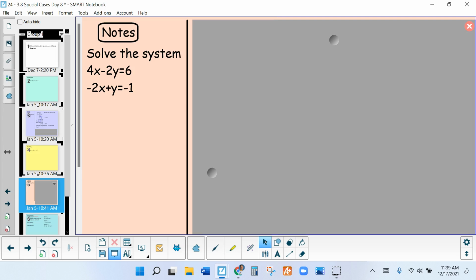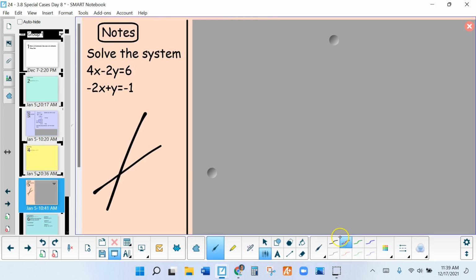So we're going to solve the system. In other words, I'm going to find where these two lines intersect each other, or the number x and the number y, that if I put it here and here, will make this equation true, and if I put it here and here, it'll make that true also. That's a solution to a system. So how do we do that? We use the substitution method.